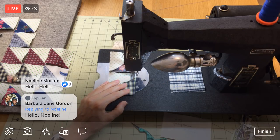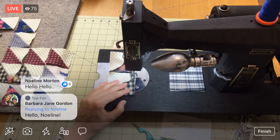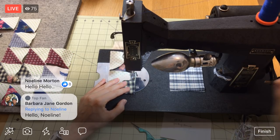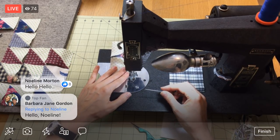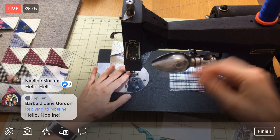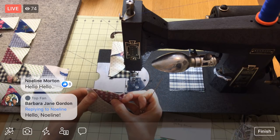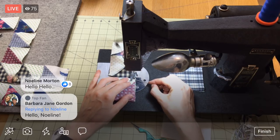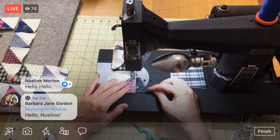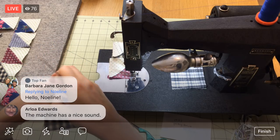Uh-oh. Ooh, see, I think that's what I need to rough up. There we go. Oh no, it's just spinning. Okay. There we go again. So the sewing machine guy, like I said a little earlier, he said I should get some sandpaper and just make the wheel that's spinning this whole thing rougher. And I think that's what was happening. Just then I was pressing the pedal and it wasn't going because it couldn't get any grip onto the big wheel. If that makes sense. I can show you that side of the machine.